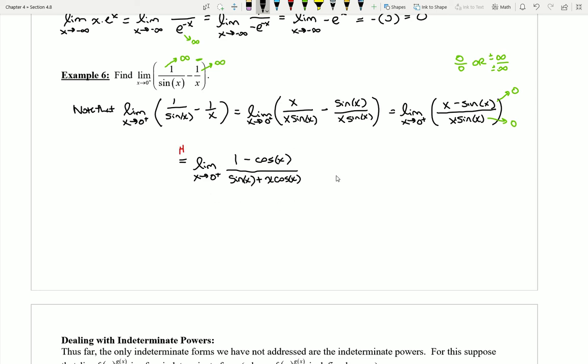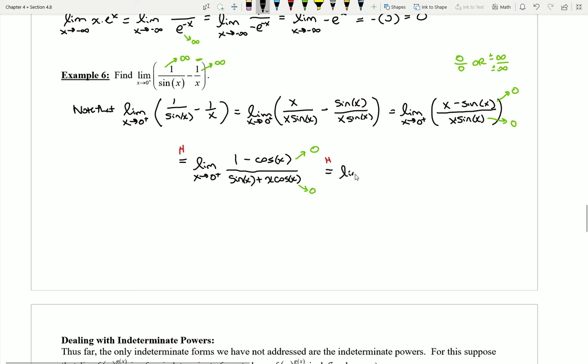Okay, so here again I have a nice big messy function. Let's see what form it's actually in. All right, so the numerator here is going towards 1 minus cosine of 0. Cosine of 0 is 1. 1 minus 1 is 0. In the denominator here, I'm going to get 0 plus 0 times 1. So again, I'm going to get 0. Well, then I could use L'Hopital's rule again, since I have this form 0 over 0, and I don't see any way I might be able to easily simplify this by factoring something out or anything. So let's try L'Hopital's rule again.